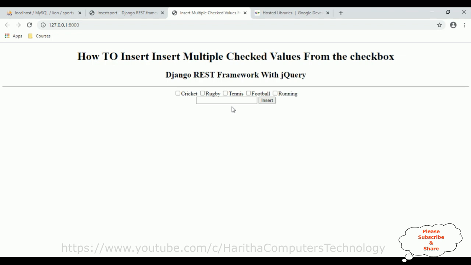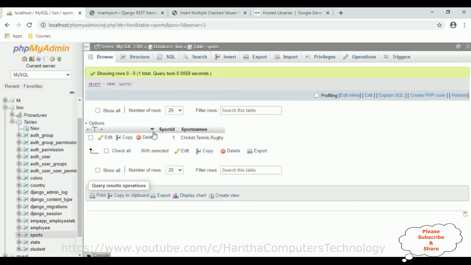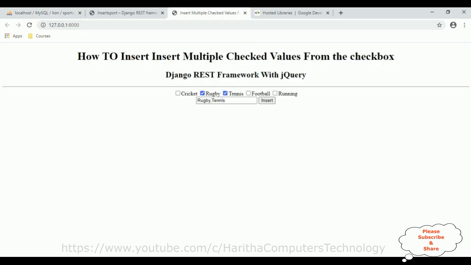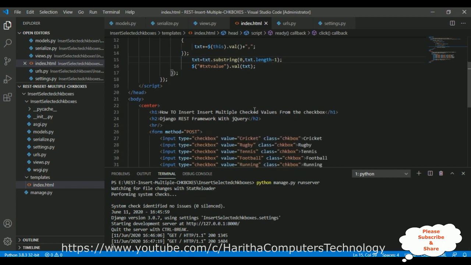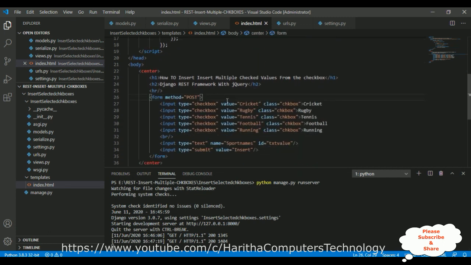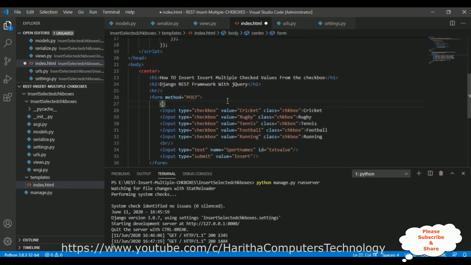Now the final step. The values it's showing, for example rugby and tennis, I want to insert, click insert. I want to save in this sports table. So let's write the logic here. In the post method, percentage csrf_token.